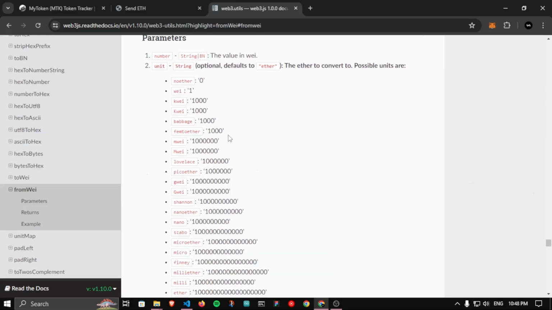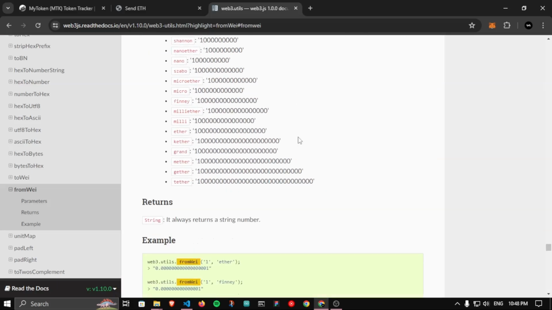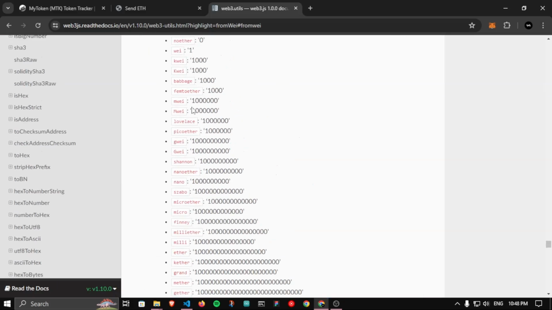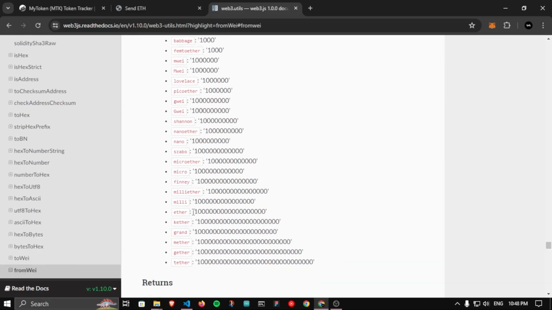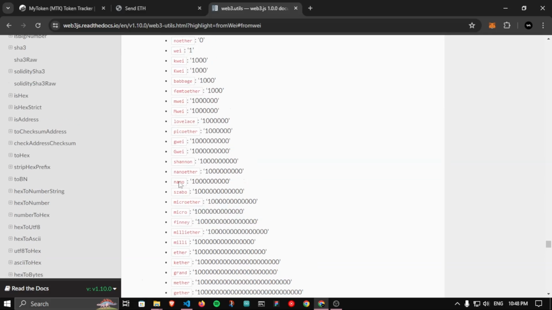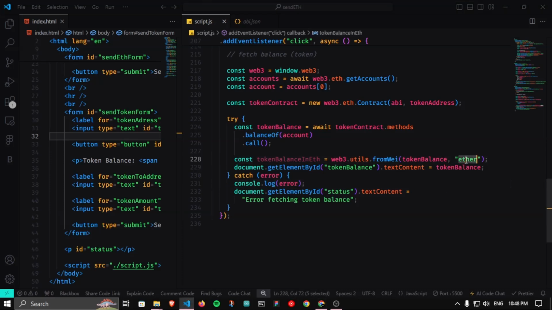Okay, so here are all the keywords, the default is ether, which is 18 decimals, and according to the number of decimals you can choose. See here, for 18 decimals this is ether, and if your token has 17, you can use the 16, 15, 14, 13. You can use according to you. You can put this keyword at the place where I have written ether, and this will work fine.